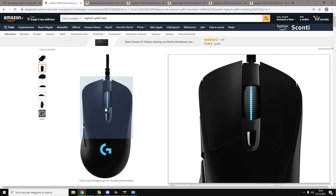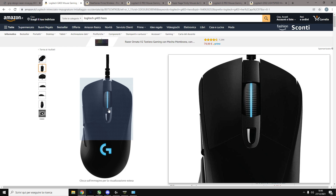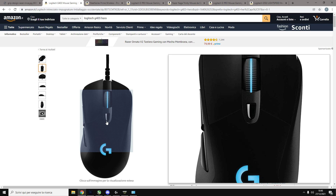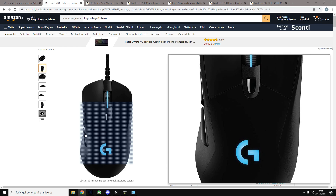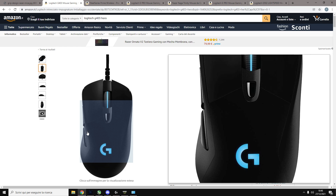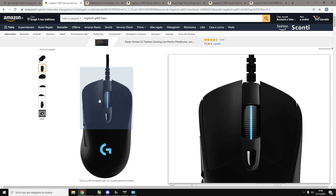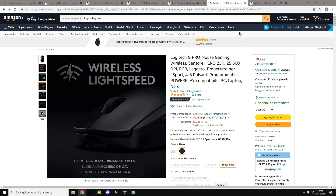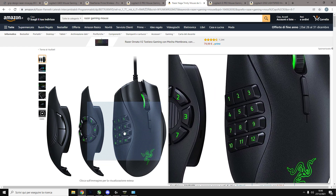All the rest — advanced zoom, lock enemy, call airstrike, artillery strike — should be on the keyboard. Your index finger and middle finger should always be on the mouse ready to shoot at any moment. Even the side buttons you should avoid, because when you press a side button you move the mouse a little to the right and your accuracy decreases. So you are suggested to use just two buttons — all these mice with a huge number of buttons are useless because you will never use them in game.